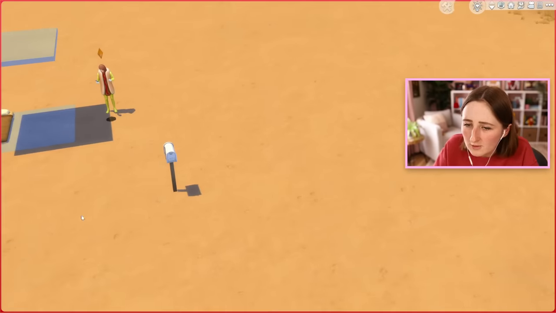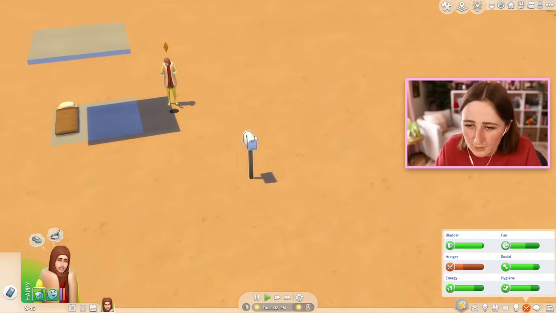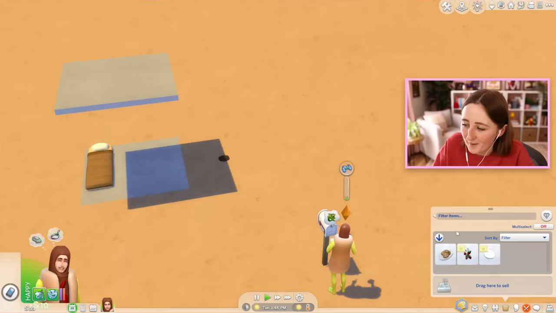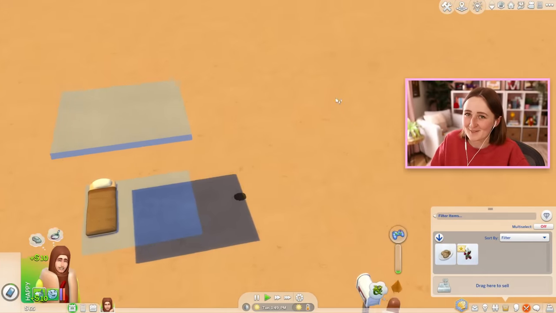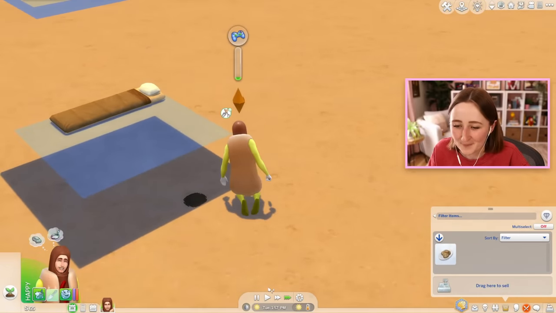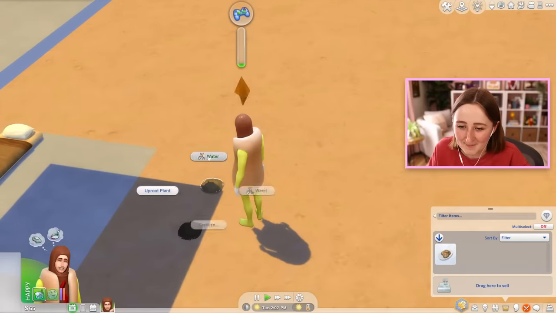Oh, the mailbox already has something in it. Do you think it came straight away? The answer is yes, it did come straight away. Okay, well, I probably shouldn't have done that. I wasted a lot of money by doing that. I got a raspberry, which doesn't grow in this season, so that's completely useless to me. I should have traded it back for money.